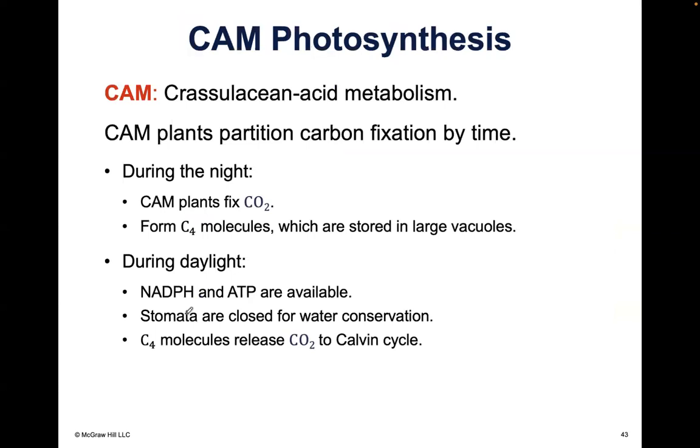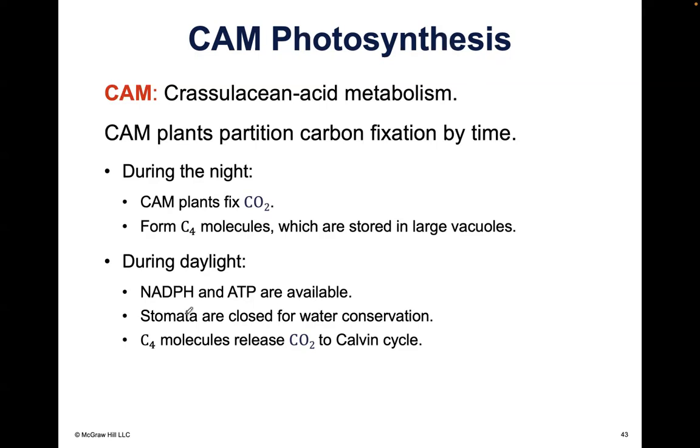So now let's talk about CAM photosynthesis. Crassulacean acid metabolism. CAM plants partition carbon fixation by time. So CAM plants divide the carbon fixation by time. At night, the CAM plant fixes CO2 and forms a C4 molecule, which is stored in large vacuoles. During the daylight, NADPH and ATP are available. The stomata are closed for water conservation, so the C4 molecule releases CO2 to the carbon cycle.